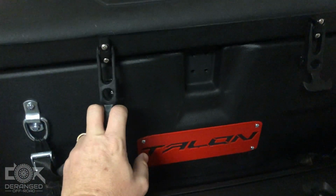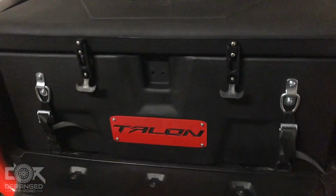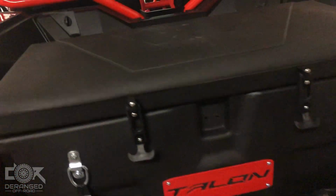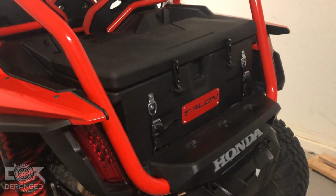So I'm excited to get stuff moved over into it. If you want to see what my loadout looks like, check Instagram. I'll do a story there rather than add to this, just so you can see what my loadout is.